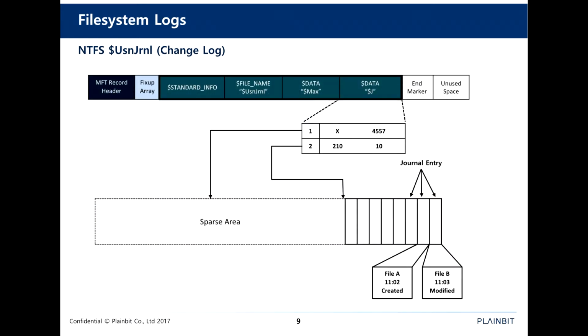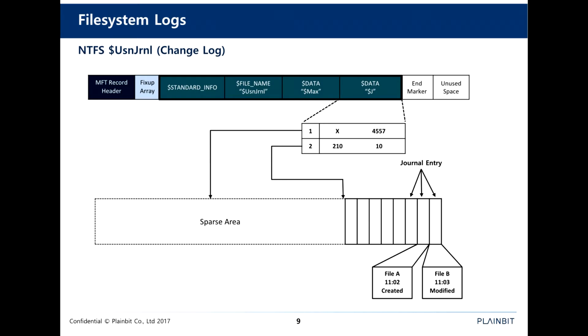The following is an illustration of the internal structure of the $UsnJrnl file and the internal structure of the $J file. You can see that $Max and $J are composed of ADS. If we look at the structure of the $J attribute, we can see that the logged records of variable size are listed consecutively, and that the beginning of the attribute is comprised of a sparse area filled with 0. The reason for this structure is that the operating system tries to keep the size of the log data stored in the $J attribute constant.